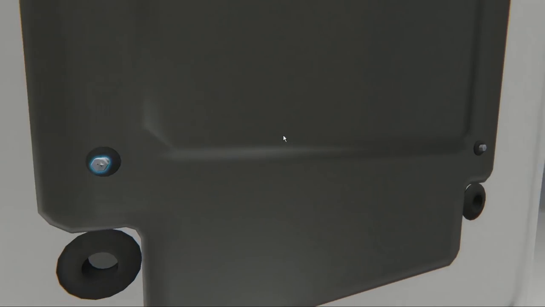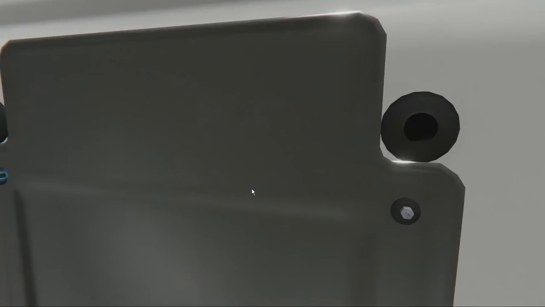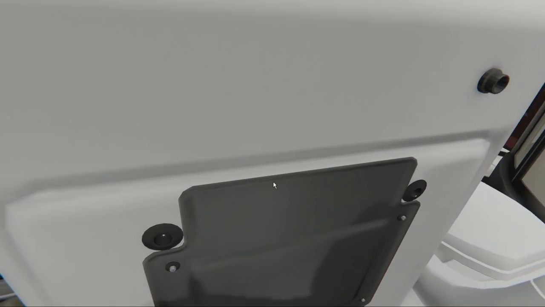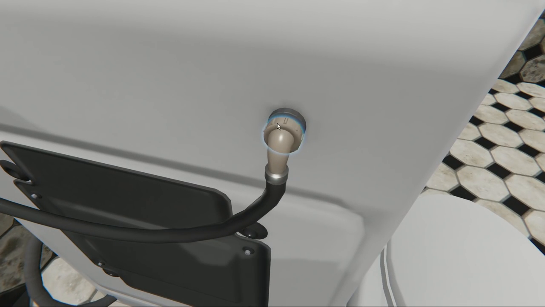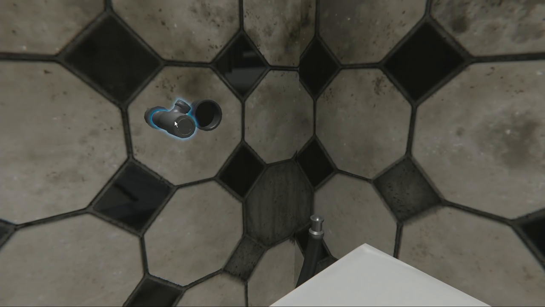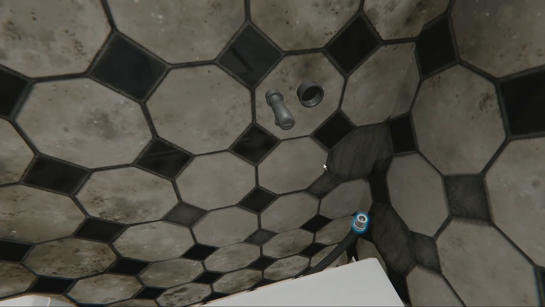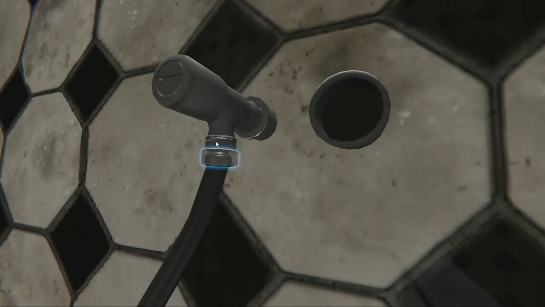Wait, what did you just do? I think it was mounted for shipping so that the tumbler wouldn't rattle around. And you had to take the back plate off first? Yeah, and unscrew everything. Huh. All right, there's your wash hose. So water is going into the washer through there? Just hot water?